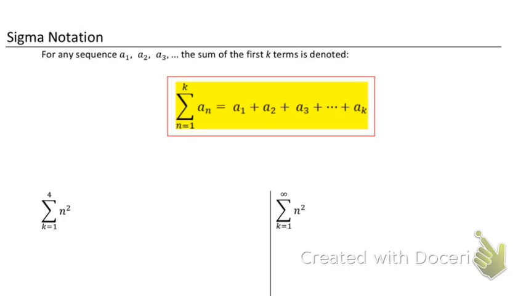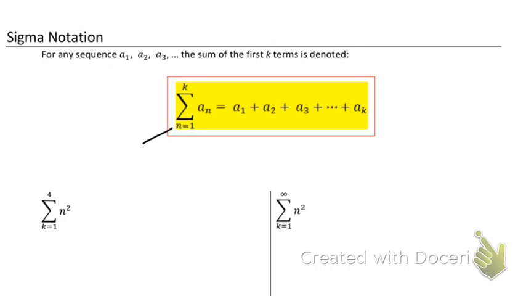Okay, when noting a series, every single time I write a series, I don't want to have to write the whole thing out. Just like with our sequences, I want to come up with an equation or something that can symbolize adding up all of the elements. And that's where sigma notation comes in. If we have any sequence, a sub 1, a sub 2, a sub 3, and we want to add all those terms up, we're just going to use sigma notation, and we're going to put our formula as a sub n.